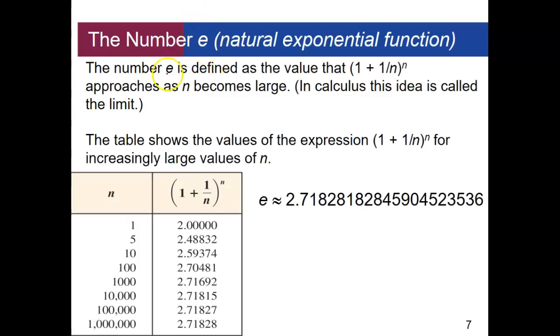Okay, so if we look at this, the number e is defined as the value that this expression approaches as n becomes large. So for those of you that have had maybe a little bit of calculus, essentially what we're saying is the limit as n goes to infinity of 1 plus 1 over n to the nth is going to equal e. So if we look at this expression as n gets larger and larger, it's going to get closer and closer to that value e that we talked about. So here as n's getting larger, you can see that this being evaluated at that value gives us a value that's pretty close to e that we defined earlier.